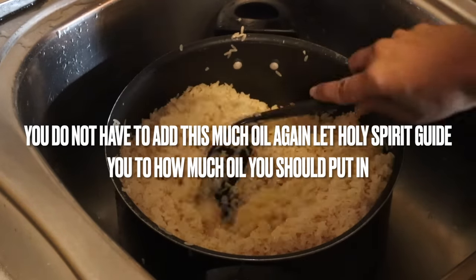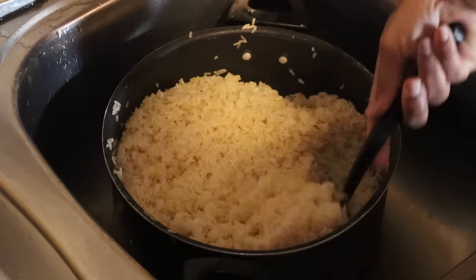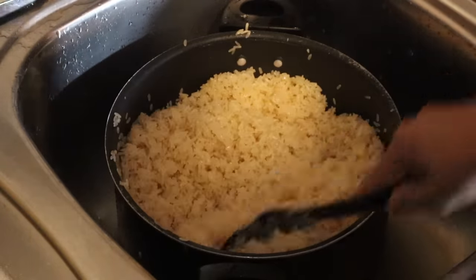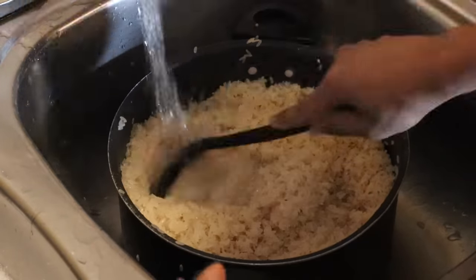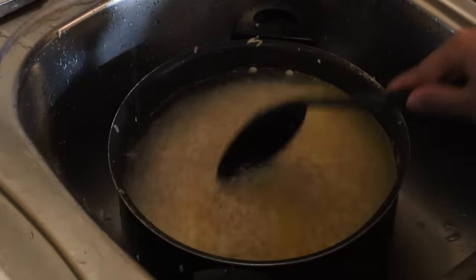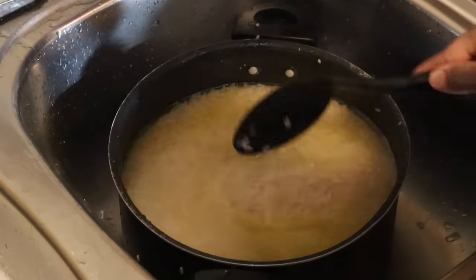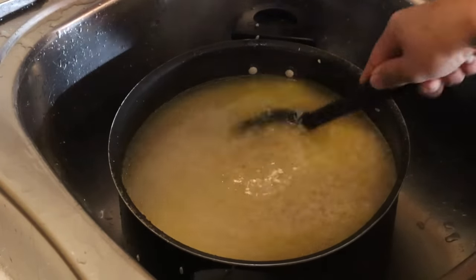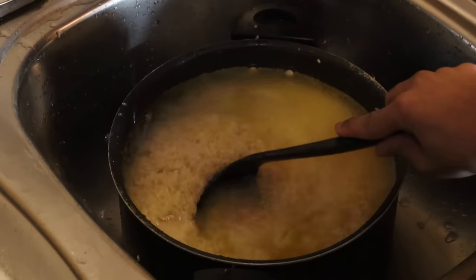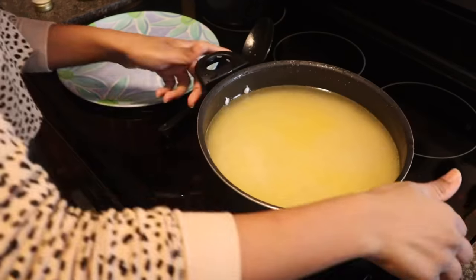So after I'm done washing my rice, what I like to do is I go in with some oil and I coat all of the rice. This is going to help the rice not stick to each other. Me, I do not like my rice to stick to each other. I really like them to be, you know, free, right? I don't like them to stick to each other. Again, Vigo, I'm not sure of the correct pronunciation, but this is the best oil that I like to use. And you guys, it's so amazing. But again, you want to coat your rice. You want to make sure that all of the rice is coated with oil so that it will not stick together.